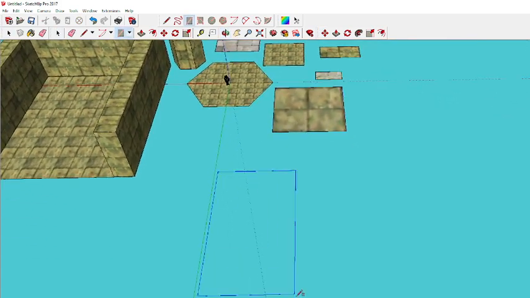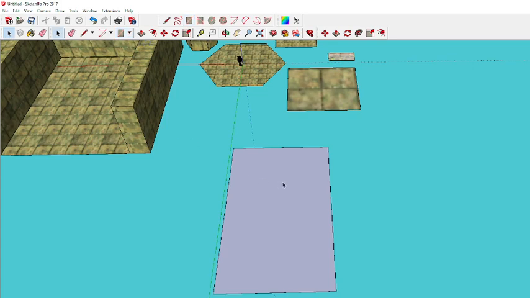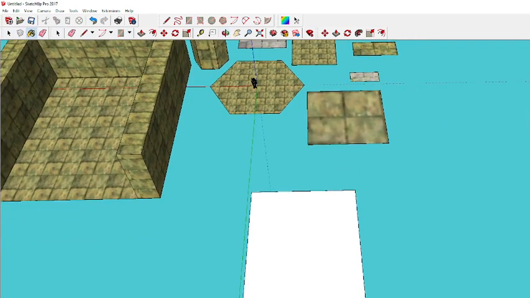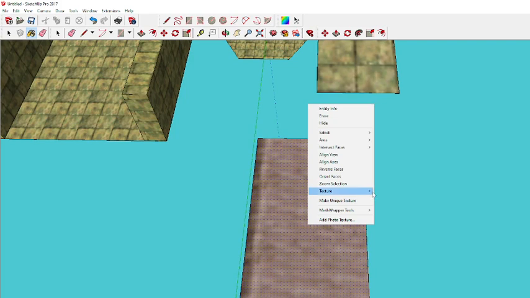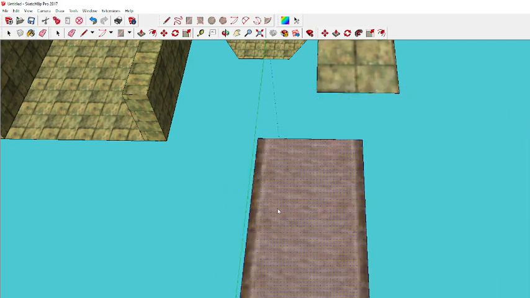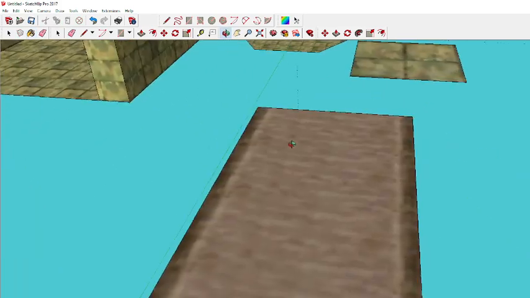You could use any 3D modeling program, but I just like to use SketchUp for testing textures, so you can just paint them on the surface real quick. Yeah, it looks pretty good.